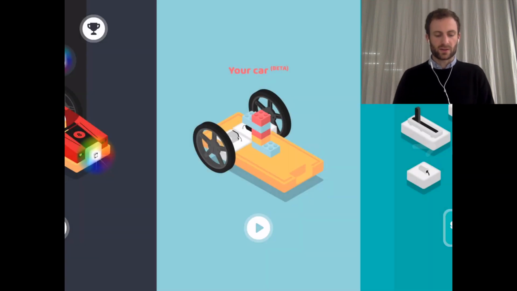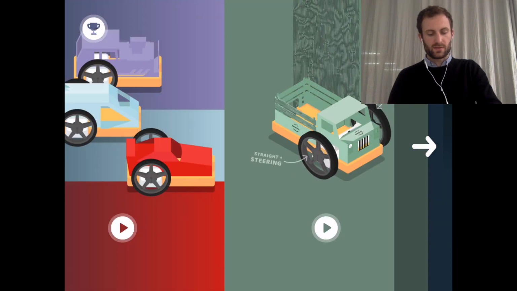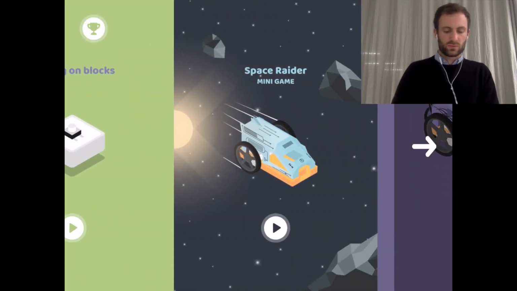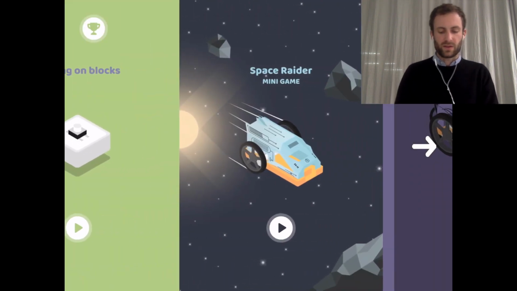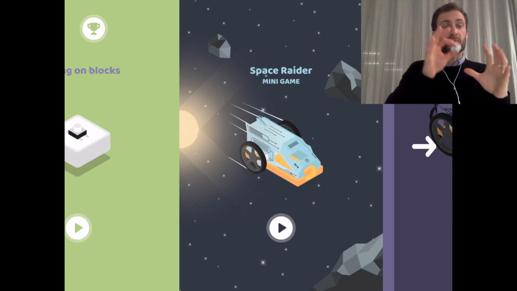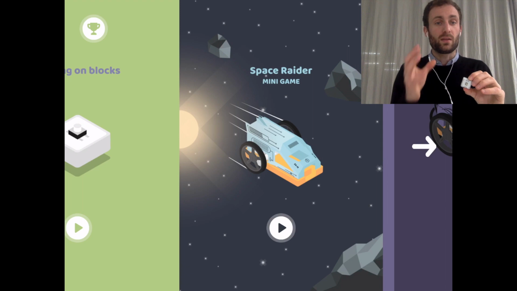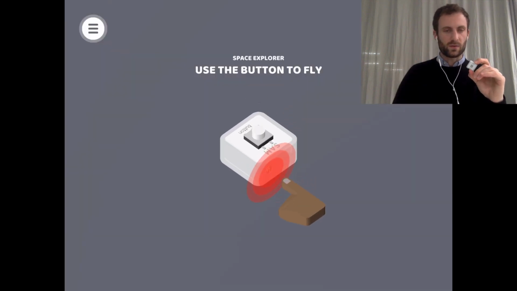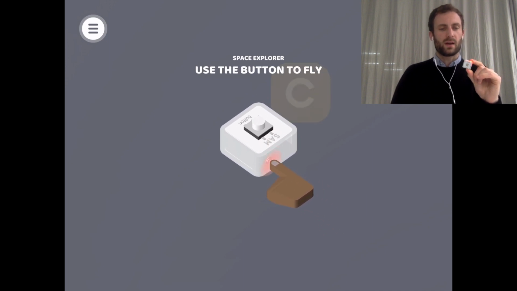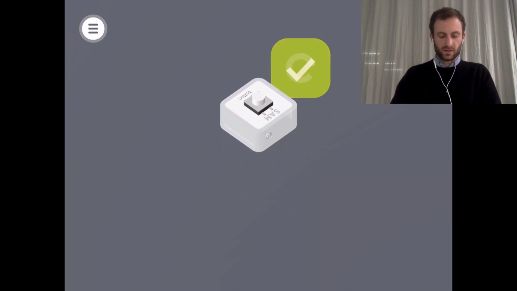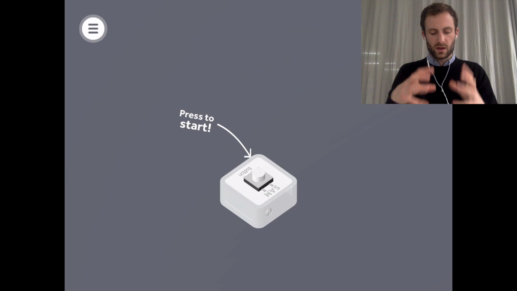I'll start the Curious Cards app, and it's first asking me to turn on a button if I find the right app. There you go, there's a Sam Space Radar app, and I divide my classroom in groups of 2s and 3s and ask them to get started. So they get access to the first game in the app, they turn on their block as asked on the interface, and as soon as it's turned on, it connects.